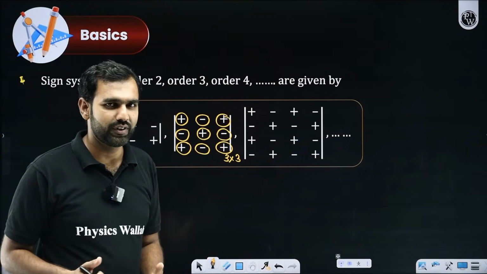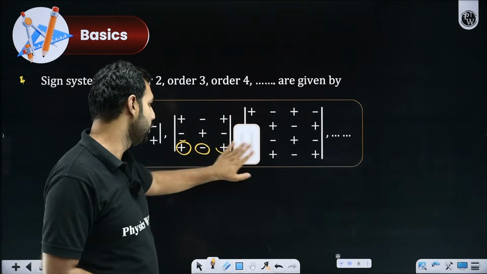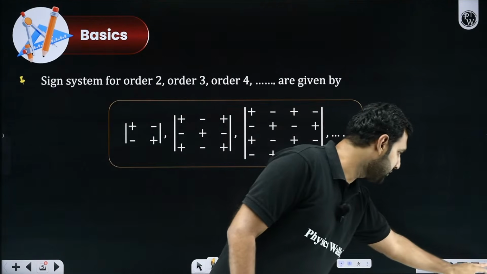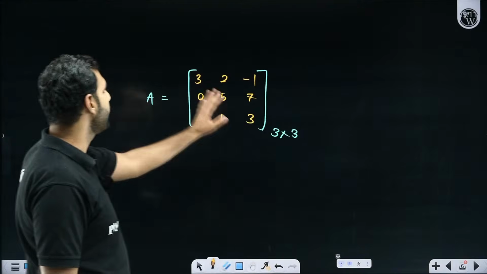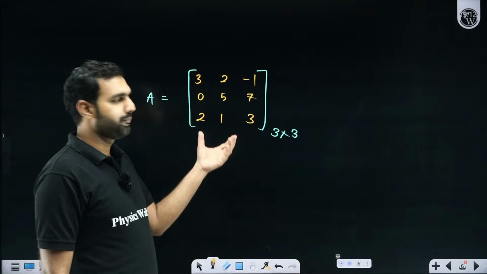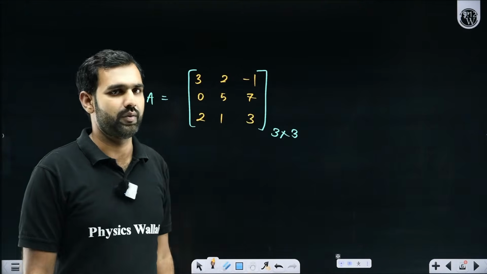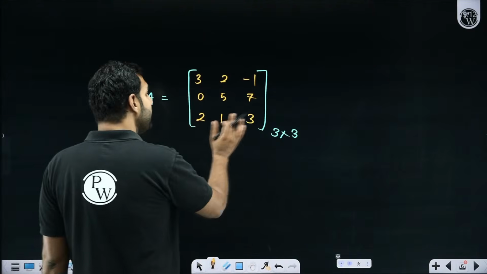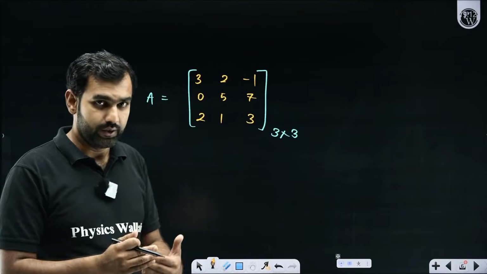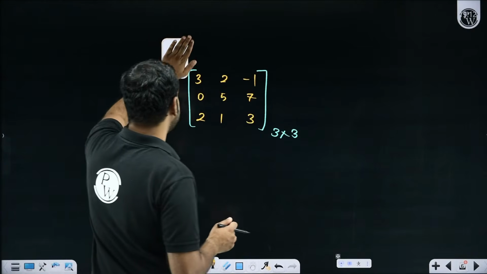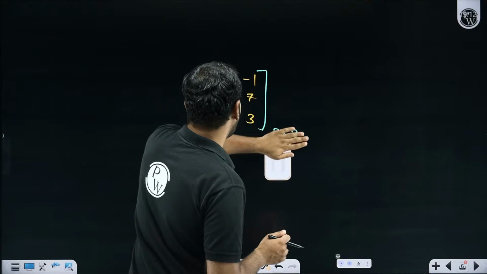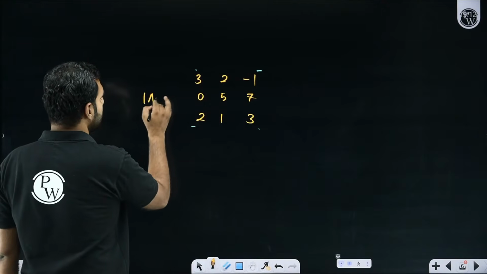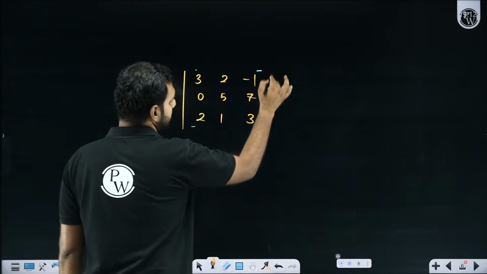Sir, what are you trying to say here? We are absolutely clueless. I get this. Now, I am trying to tell you a simple fact: let's say I am willing to find the determinant of this matrix A. How will I do that? You have the liberty to expand this determinant. Let's say this was matrix A, but I want the determinant of this matrix. So the determinant of this matrix means determinant of A. That means this.